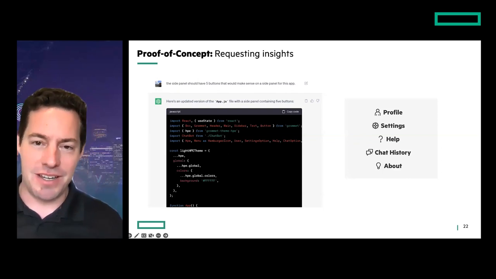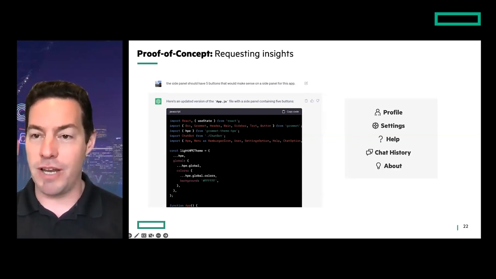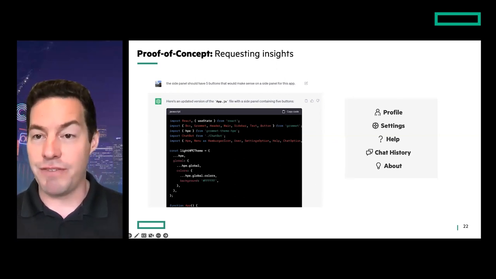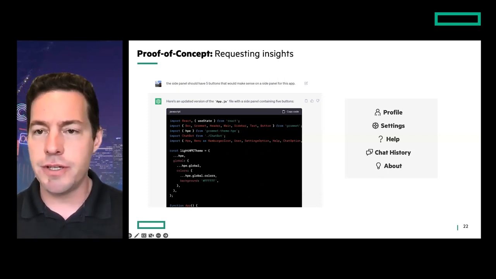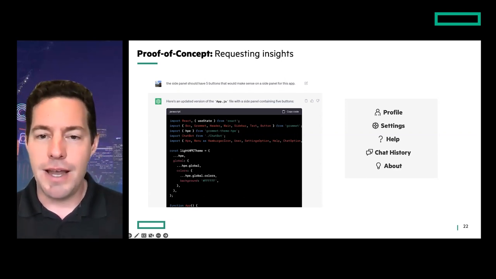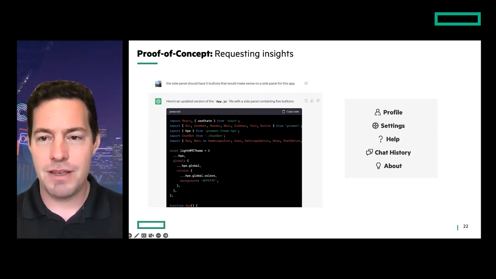One thing that was kind of surprising about this was that it also identified icons that were part of our design system that it found were relevant. So, the icon at the top for profile, I think it's just called user. So it knew that profile should have the user icon. And this was a bit of a surprise that it would actually go that far as well. Next slide.